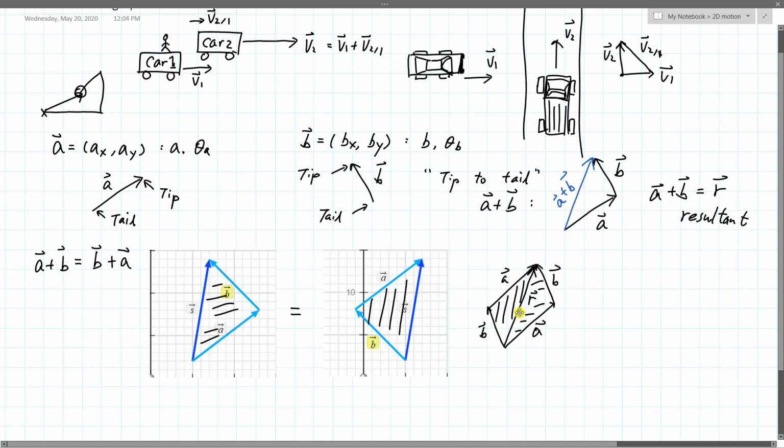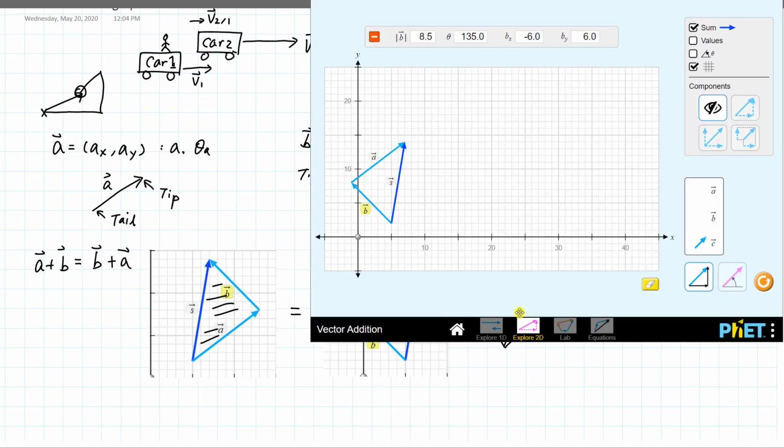Okay, so let's play with that simulation a bit more. Now what we want to do is see how the sum will react to these two vectors, because we have some experience with summing scalars, adding numbers. We don't have a lot of experience with adding vectors. So let's try this. First, let's see how A and B's magnitude will affect the sum. So apparently, the longer these vectors are, the bigger the sum seems to be. But what about their respective angles?